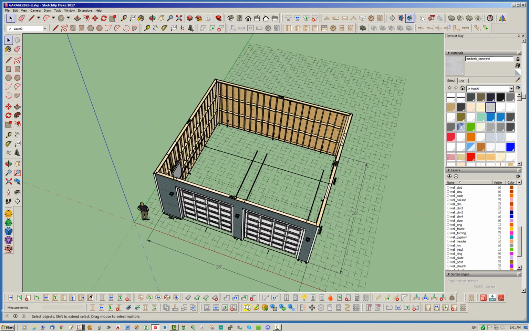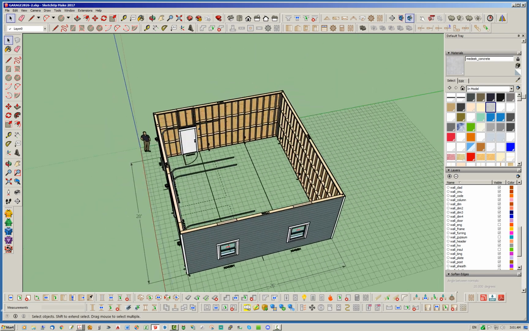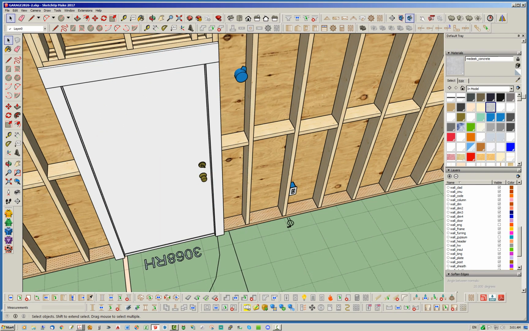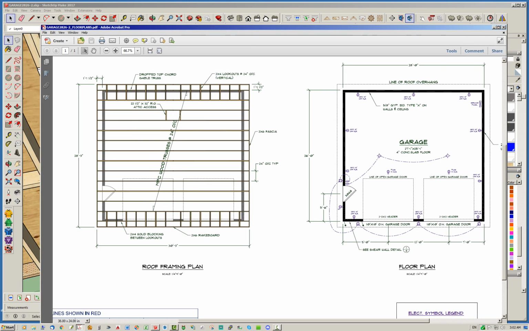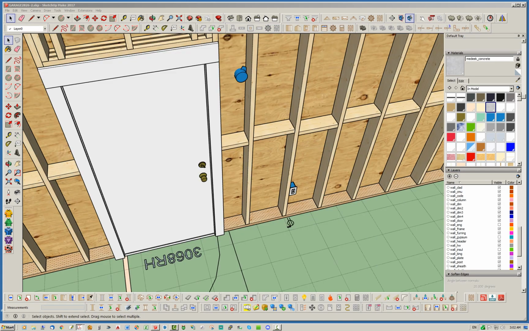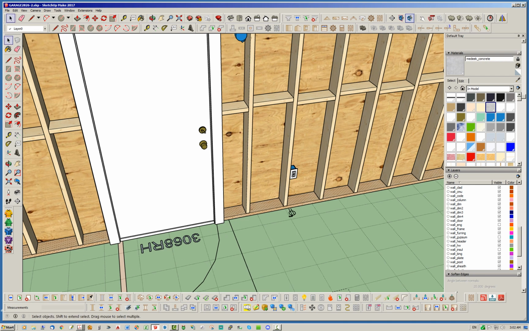And let's see if we can put a switch in. So we need to put a switch right here by the door. If we noticed in our plan, we've got a couple switches there. One for the outside light, one for the inside lights. Okay, so let's see here. Where's our switches? Right here.